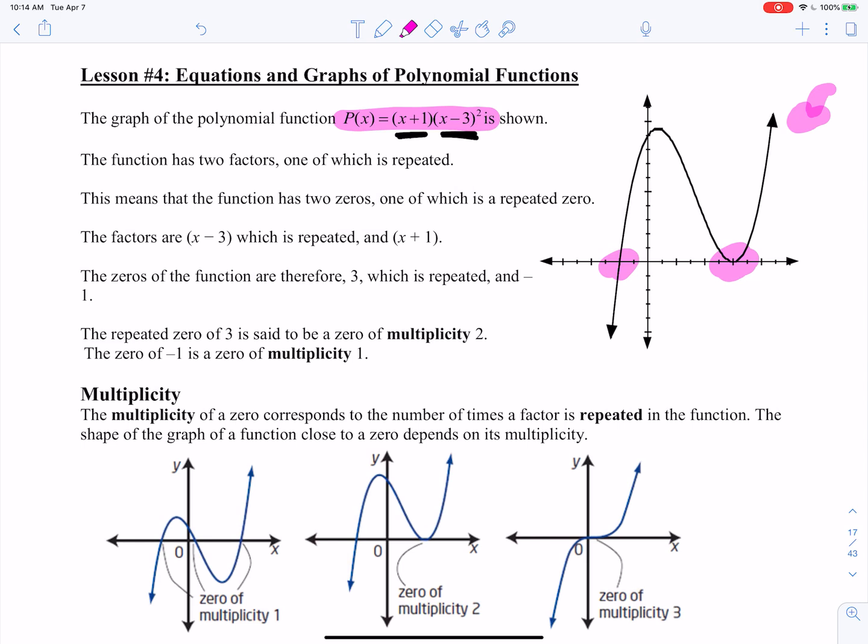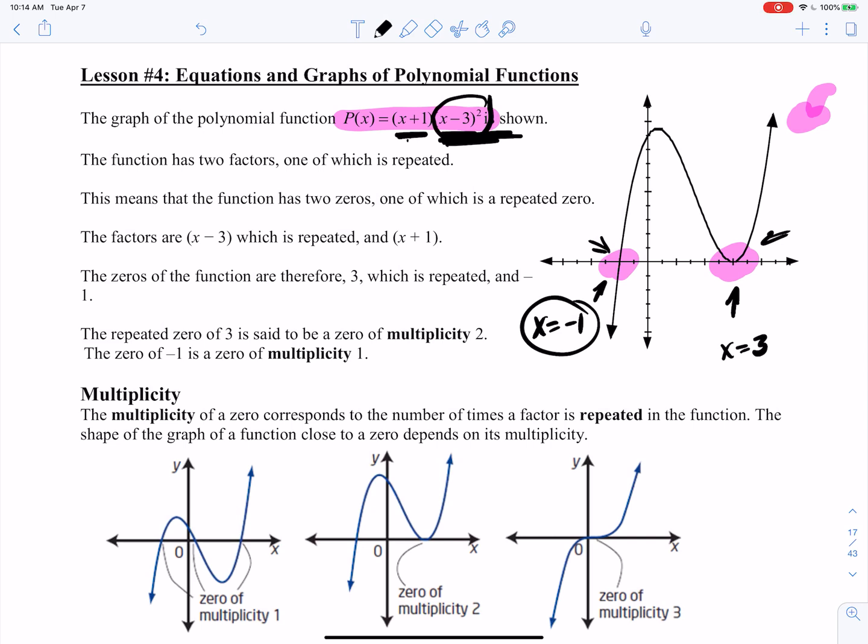Now what that relates to is, well, we know that they're going to be the zeros. So here is my 0 at x is equal to 3 based on this factor, and this is my 0 based on x equals negative 1. So what happens is, dependent upon how many times a factor is repeated, like in this case right here, this x minus 3 is squared, it behaves differently than something that isn't repeated. So that's what we're going to look at.